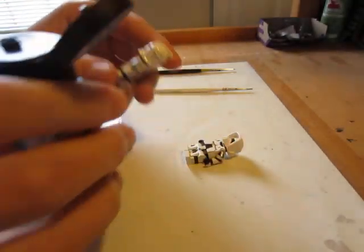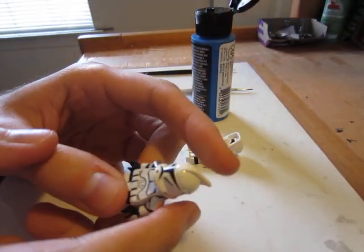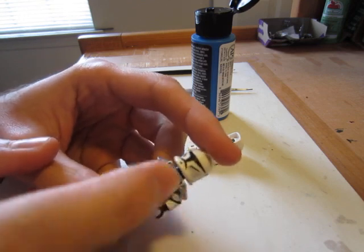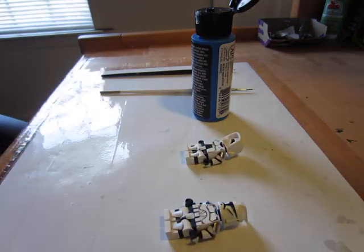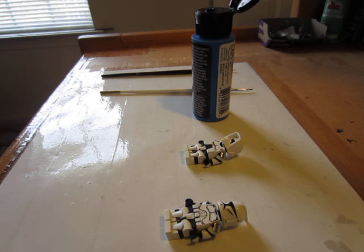Now I'll start with the helmet and work my way down. I'll be painting the side pieces of the helmet right here, and then the shoulder pad, and then the front piece, and then the knee pads, because that's the only blue that they have on them. I do have a clone reference. Let me take a look. I have a good old website. Just getting another quick sneak peek.